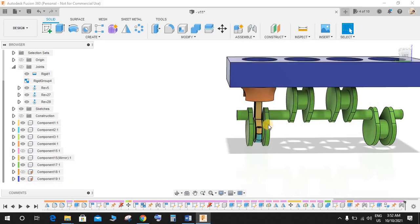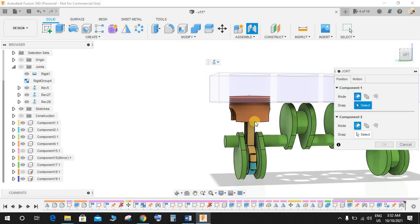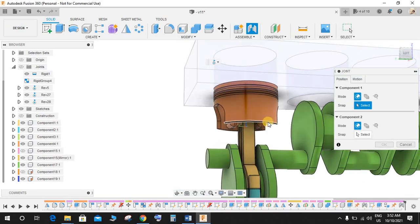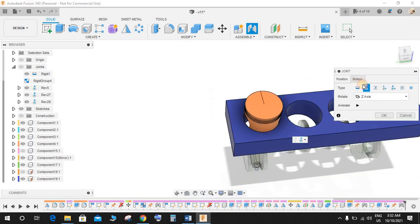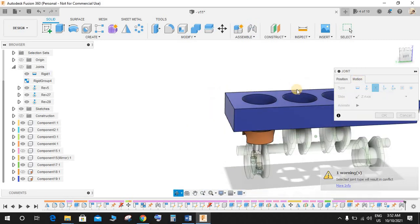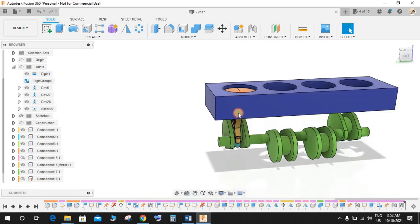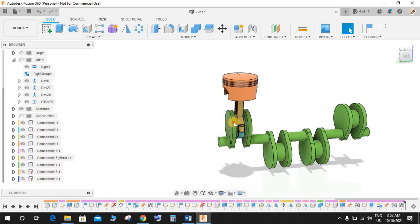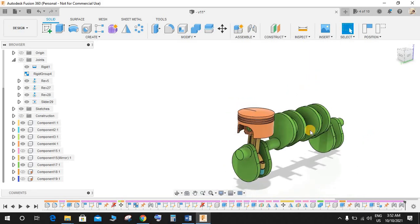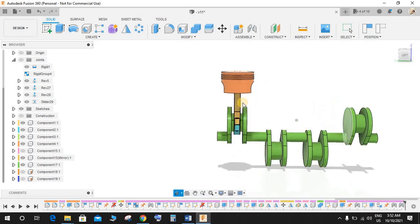Now bring back the cylinder thing that we have created. Again click on joint. This time just select the center of this circle and this circle, and this is going to be our slider joint, and press OK. Now as you guys can see, if I just hide this body and try to rotate it, you can see that it's getting rotated accordingly. Now we just need to repeat this same process on these 4 steps also.